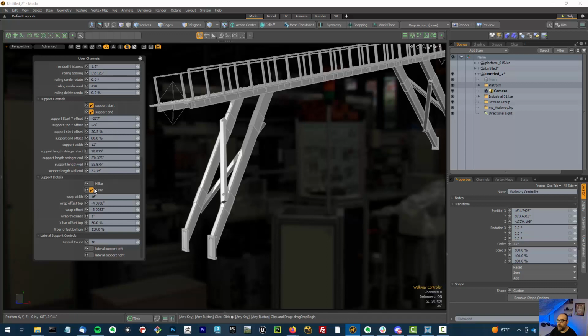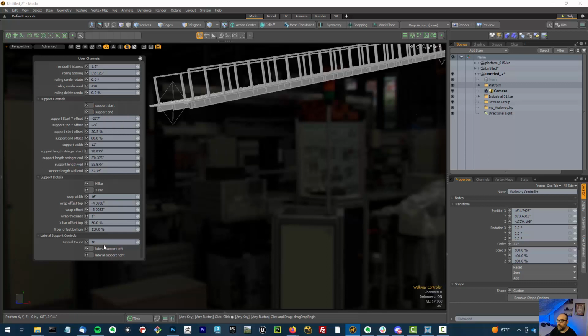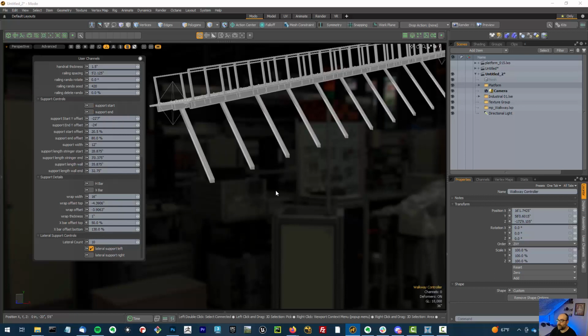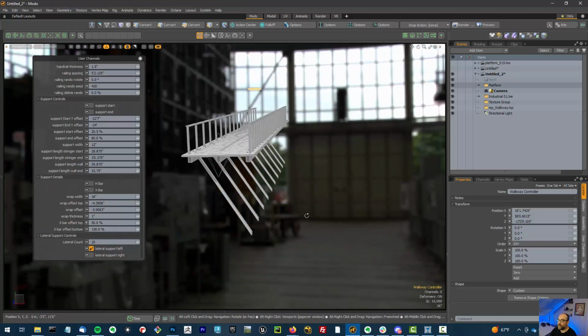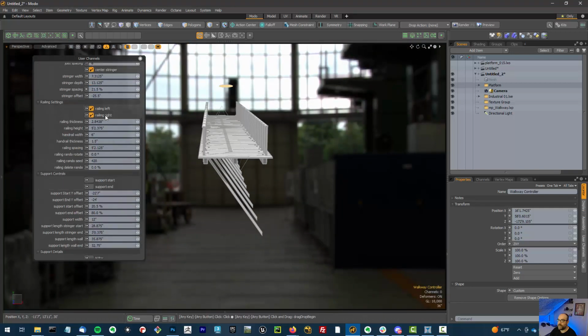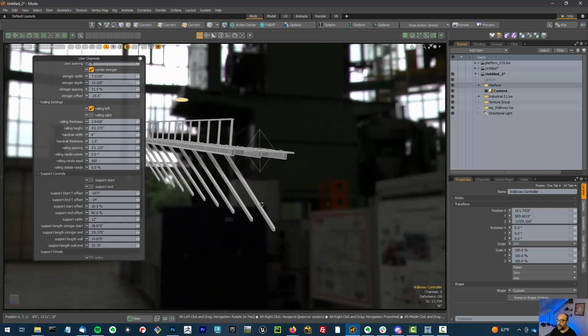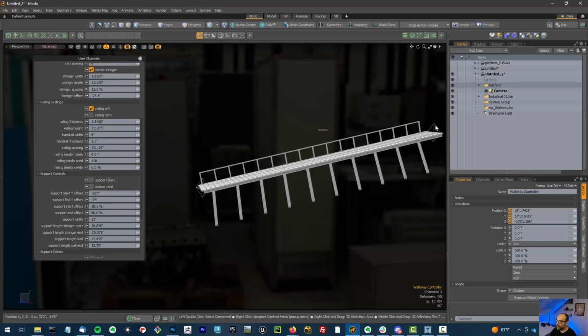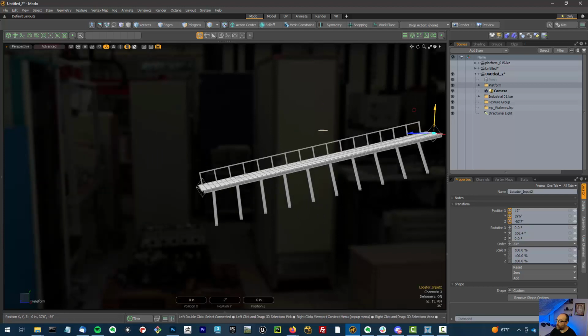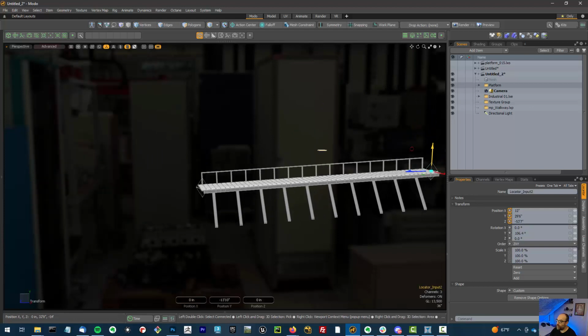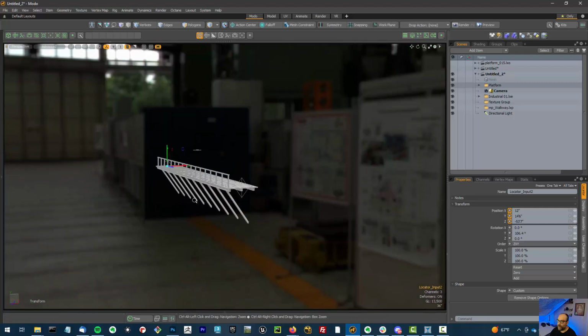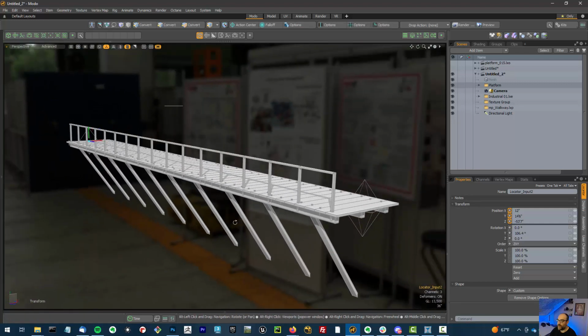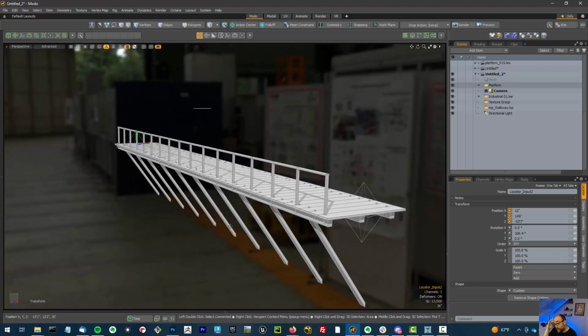And then to turn these guys off, there's lateral supports. So if you really do put this up against a wall and turn off that railing, now we've got a nice little plank walkway that'll go right up against a wall.